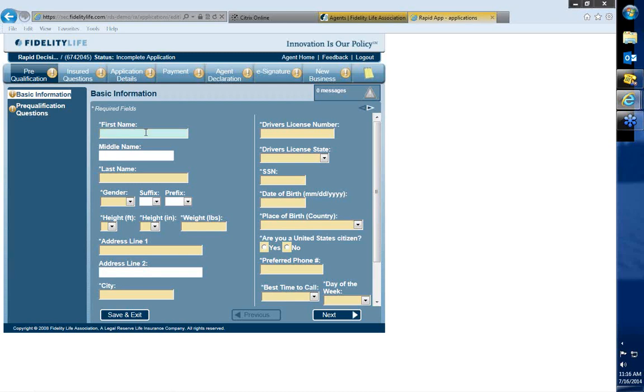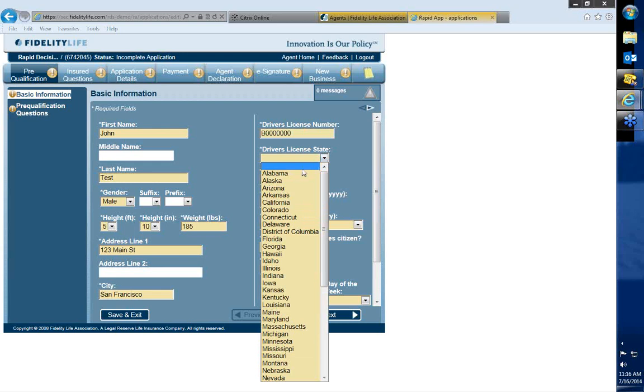So let's go ahead and fill this out here. I'm just going to put some basic information. Everything that's highlighted in yellow would be required. And as I'm filling this out, one of the nice things about the Rapid App system is you can do this with the customer while you are on the phone with them, which I would recommend as best practice. You definitely always want to make sure they're on the phone with you, and also by a computer, so that once you are done completing this application, you'll be able to email them the link, have them pull it up, and start the e-signature process.